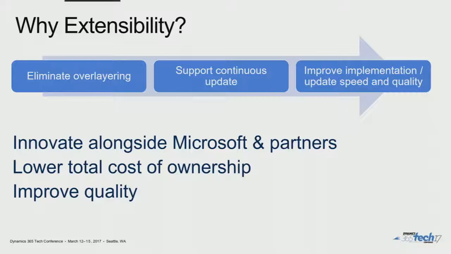We also want to reduce the total cost of ownership. We know that every time an upgrade comes along, it can be a big, costly venture, from updating code for customizations in order to uptake changes in Microsoft or ISV code, to the testing effort. It's almost a re-implementation in some cases. So that's another objective. And then the third objective has to do with quality.